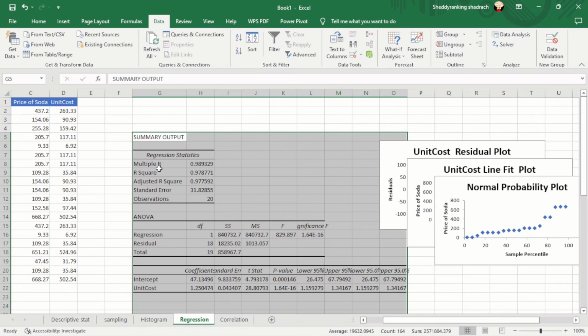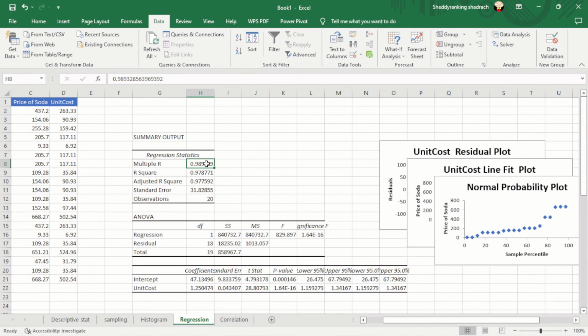Here you can see we have the multiple R about 0.98. So this means that our model really fitted well, about 0.98 and R square. If you go ahead and look this up, you are going to see this is actually very nice. The multiple R, which is a multiple correlation coefficient, is a measure of goodness of fit of the regression model.